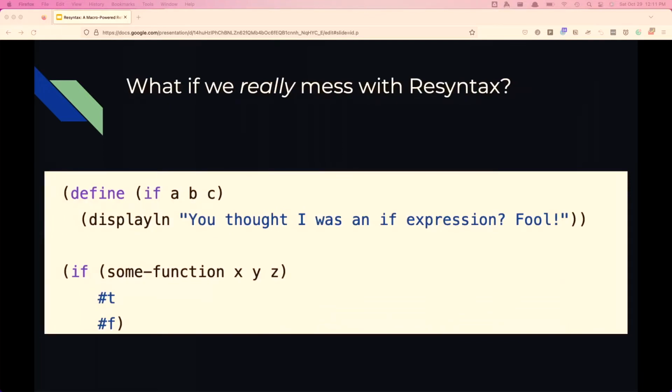So that was a cute example, but what if we really try and bust up Resyntax and just really mess with it? Like, what if we just redefine if? And not even in a local way with a nice let, where a cute little parser could maybe figure it out. Let's go the full-blown definition context route. You need to expand out the defines and figure out scope, see what happens. So if we run Resyntax on it, now what will it say?